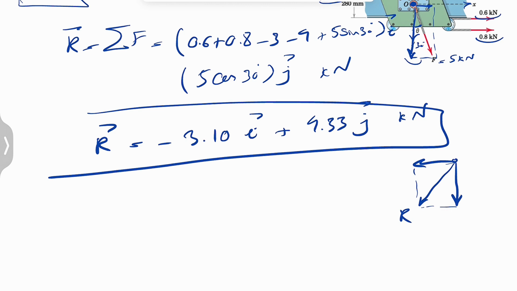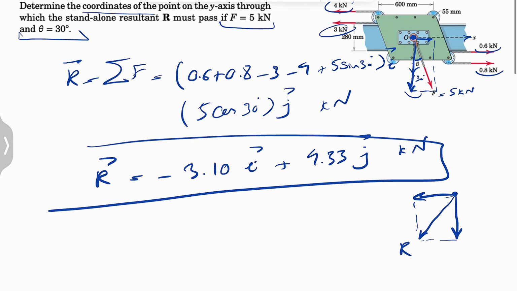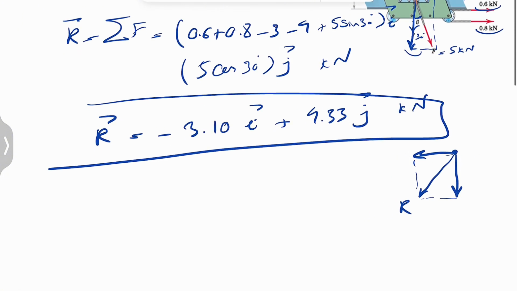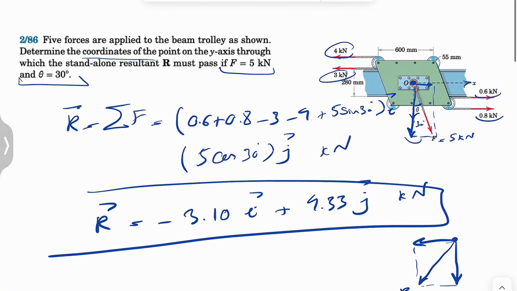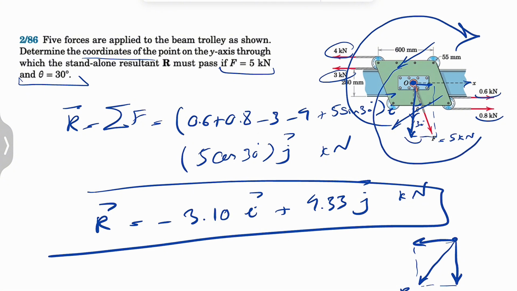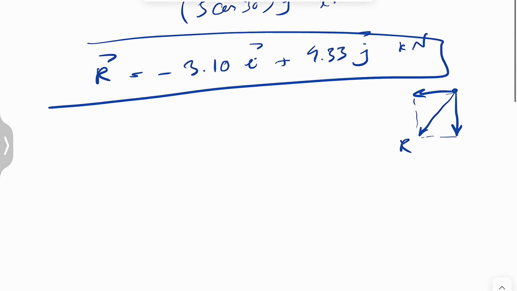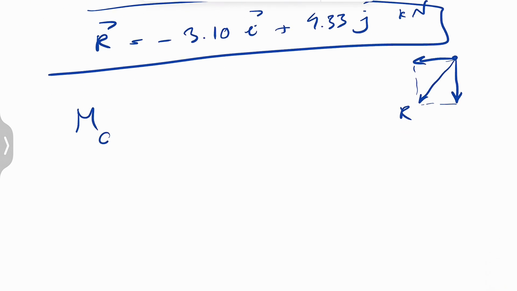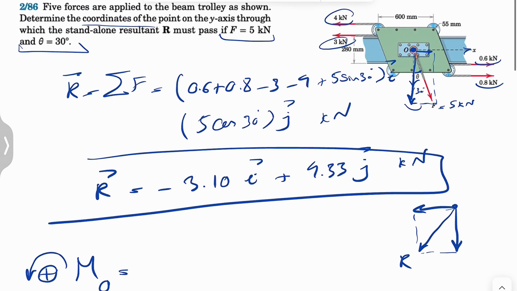So now we have to figure out the moment to see if the moment about O is clockwise or counterclockwise, and based on that we can locate our R either below the x-axis or above, because these two are going to make two different directions of the moment. The one below is going to be clockwise, and the one above is going to make it counterclockwise. So let's figure out the overall moment about point O. We're looking for moment about O, and we have our sign convention counterclockwise positive.